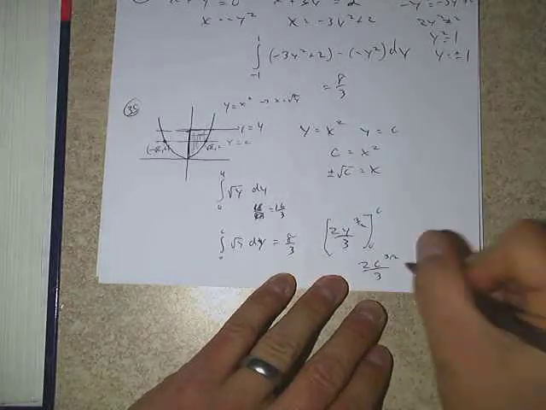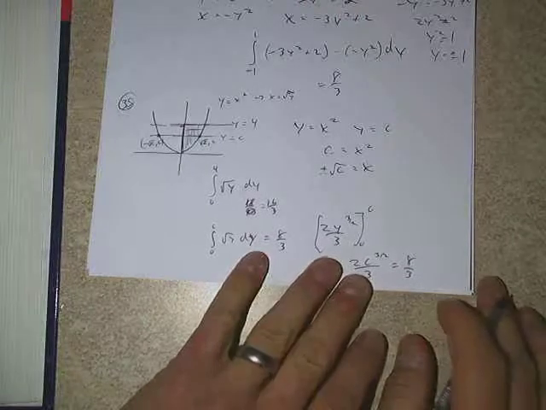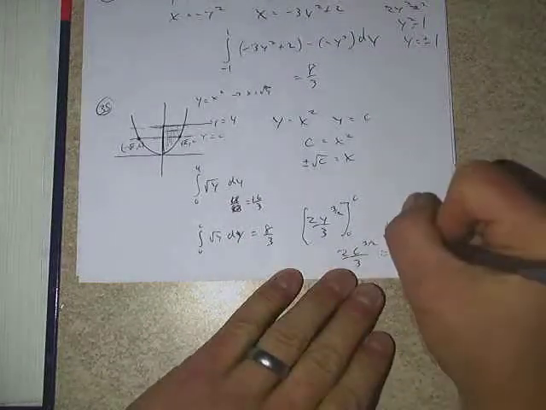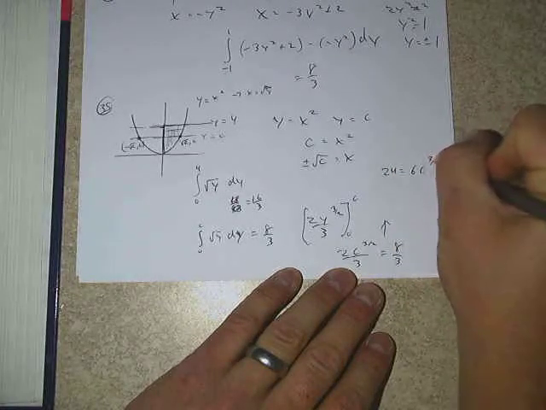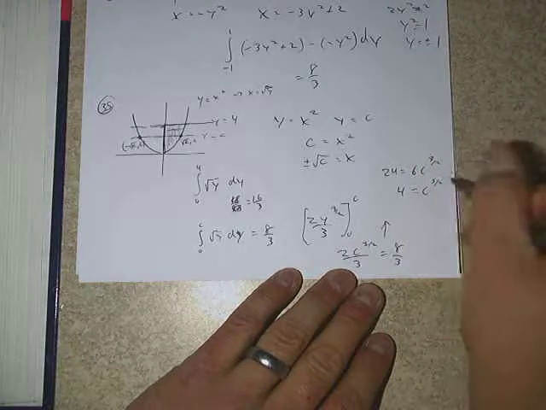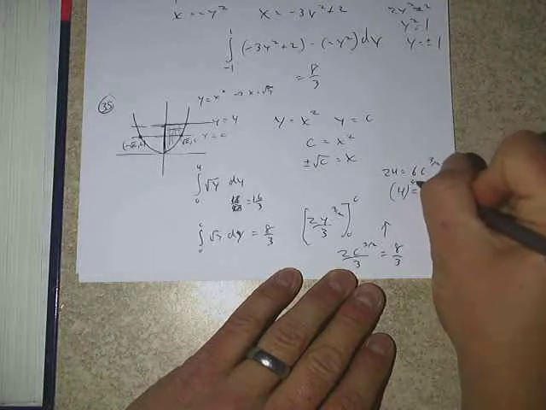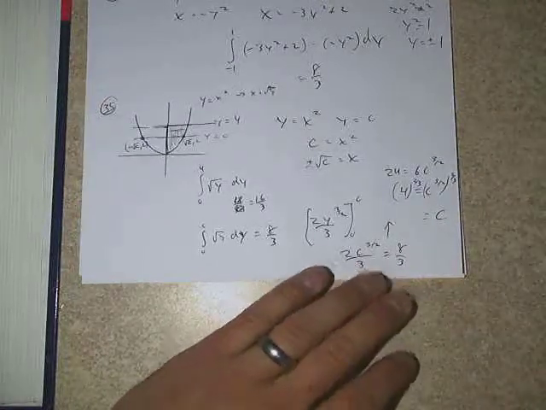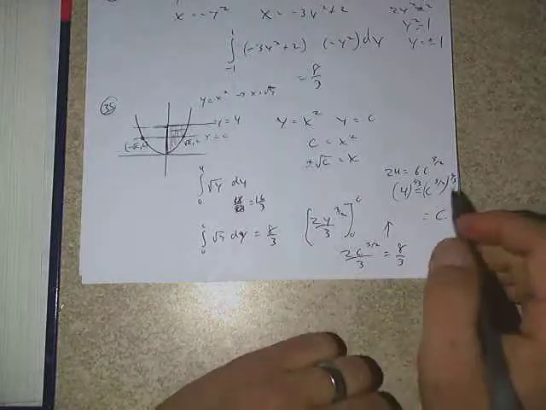Okay. And so now at this point we have an equation that has c in it that we can hopefully solve for that c. Because if we go from 0 to c, and radical y minus 0, we'll get our half area, which is 8 thirds. So let's do the anti-differentiation here. Be 2 y to 3 halves over 3. 0 to c. C in there, of course, would be 2 c to 3 halves over 3. 0 in there would be 0, and that ultimately equals 8 thirds.